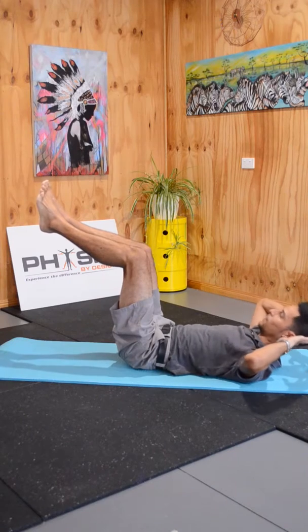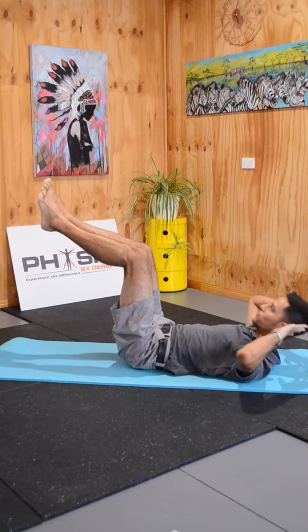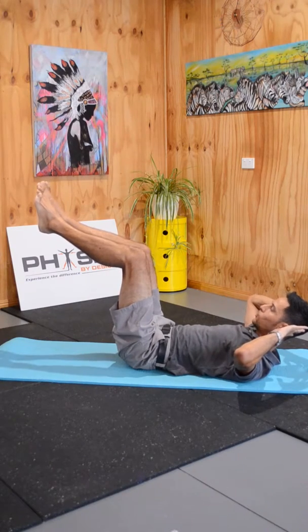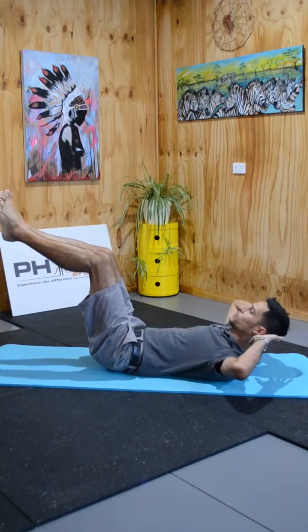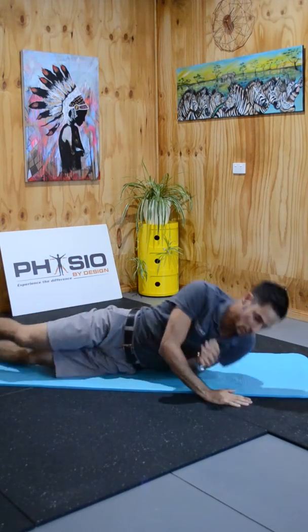Keep on going. 5, 4, 3, 2, 1, and hold. Alright, so now what we're going to do is just lower it down. Good work, and just roll over onto your tummy and let's stretch it out.